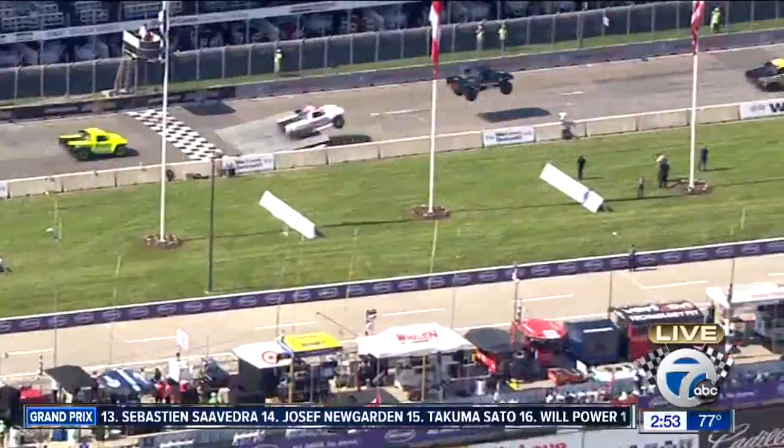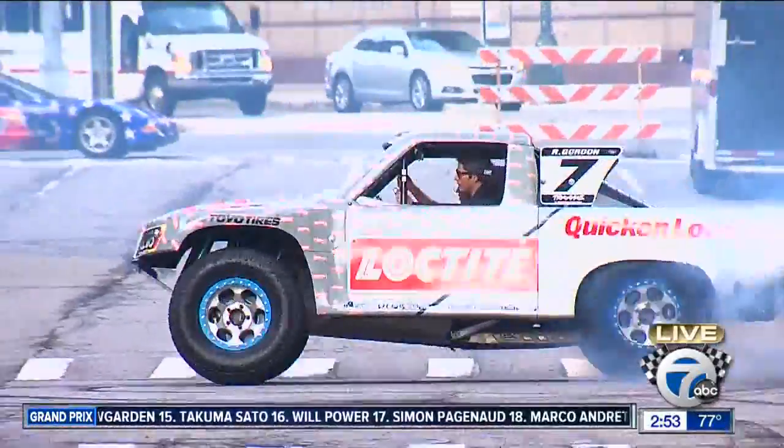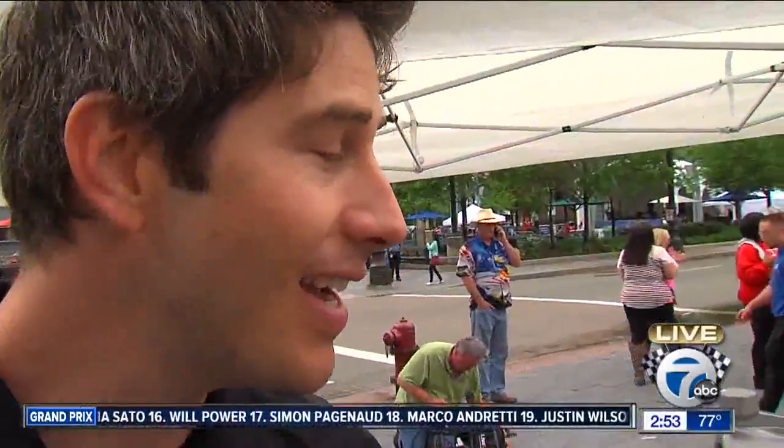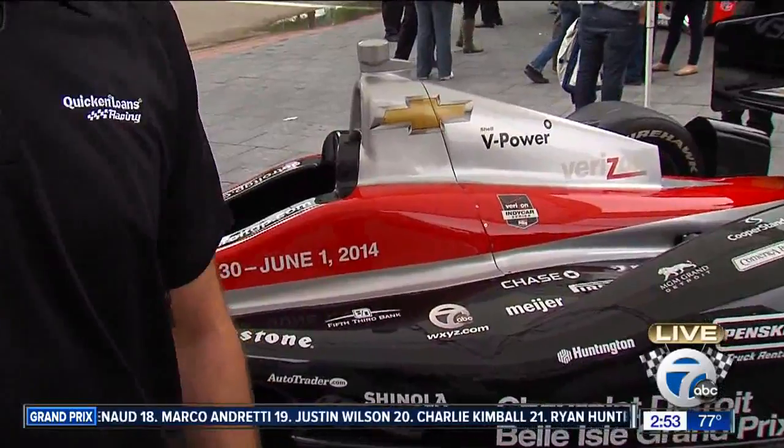And every year, the Detroit Grand Prix gets bigger and better. I gotta say, I'd love to be back in one of these. We're working really hard on next year. It's my dad's 25th anniversary since his first Indy 500 win. So currently starting now on raising the budget to do that. So although I'm racing the trucks now, don't count me out. I could be back in the IndyCar soon.